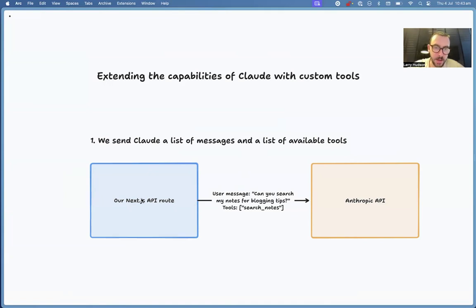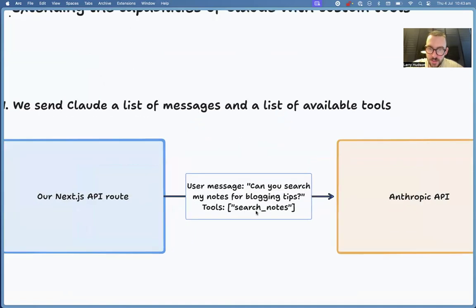So here from our API route, we send a message using the Anthropic API, and we give it an array of tools. Here, I've just made it a string, but when we're defining the tools, it's actually a JSON object describing the tool. So it's got a name, a description, and the actual shape of the input that the tool needs to be executed with.